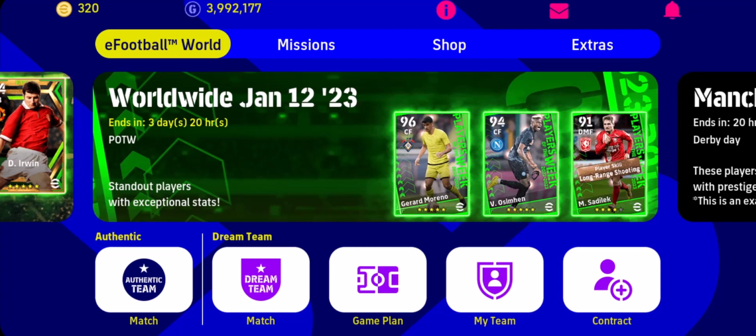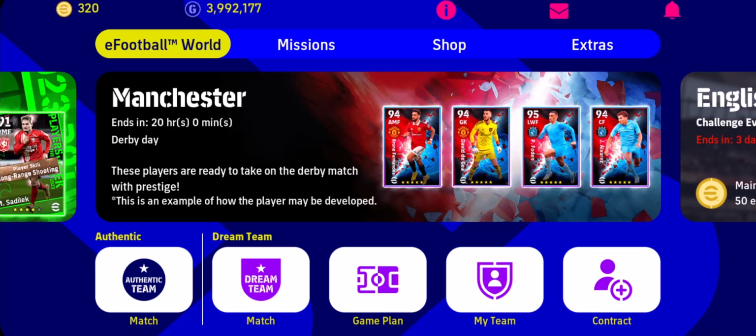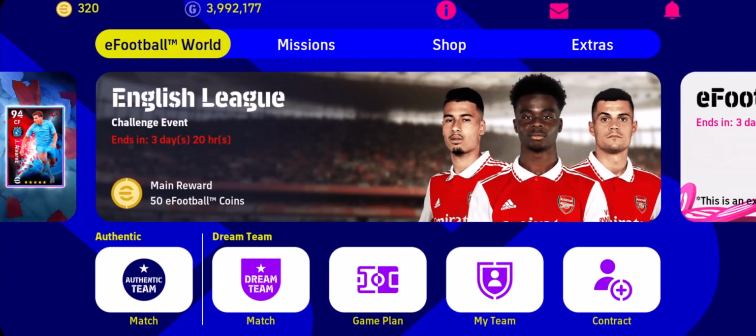Now, in our previous versions of PES, up to PES 2021 or PES 2022, we had to add friends and then create a room, and they would join our room just like that. Now it is not so different in eFootball, but playing with friends is actually a little bit different process, but it's very simple.